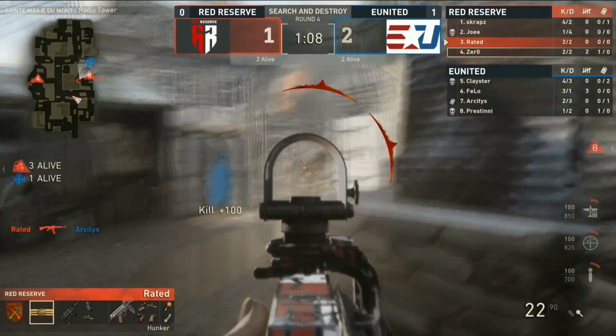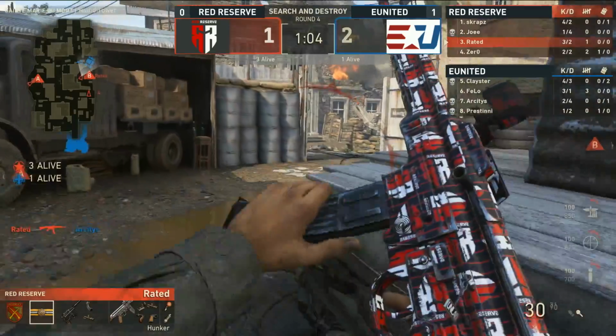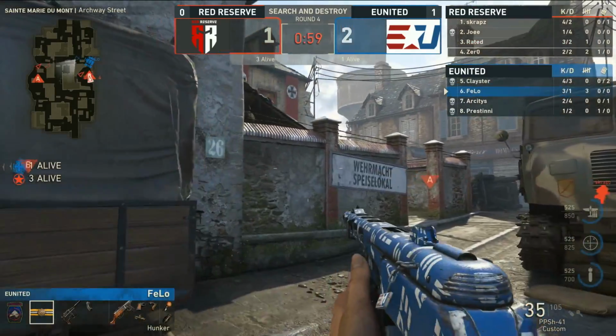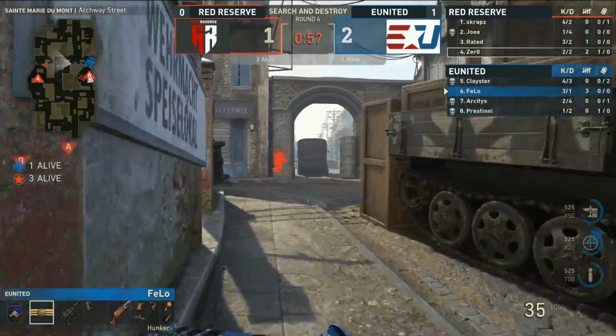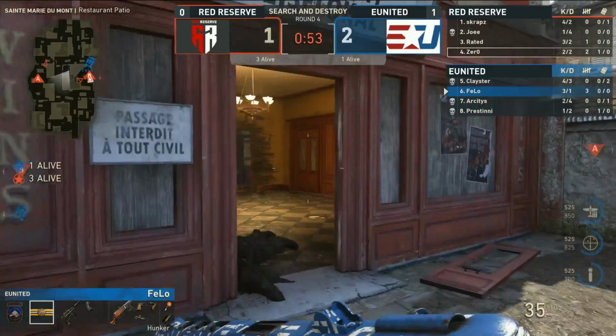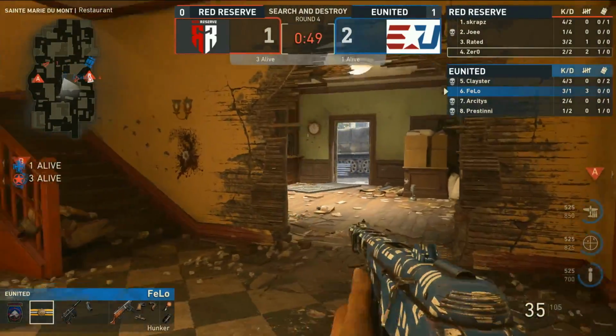Bomb outside of B, Rated, ready and waiting. Fellow, last man up, and he's 1 shot. Yeah, what a shot out of Zero. Not only that second one on Clayster, but the first one, he had Pristini who was rushing him through that bottom restaurant. After that kill on Joe went down, he responds with 2 snipes, and then Rated is able to lock down that B site. Now a 1v3, as you said. We'll see what Fellow can do.